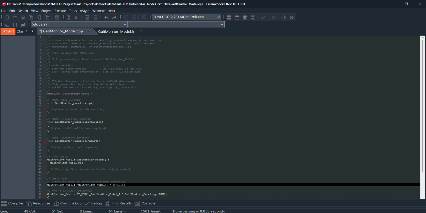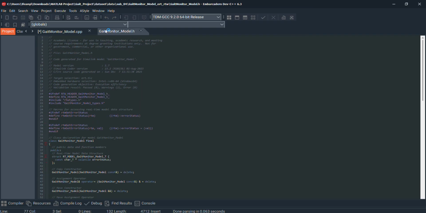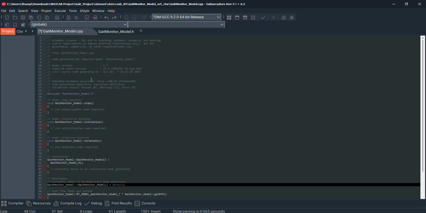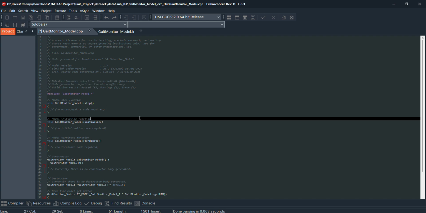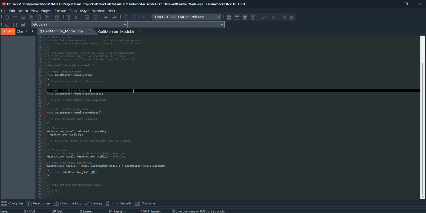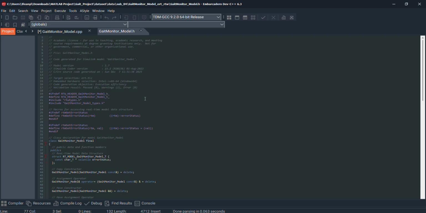And over here is the C++ code, the model, the source file, and the header file. So this is the source file, and this is the header file. So let's start with the source file. So the code generation objective is for execution efficiency. This is the source file, and this is the header file.